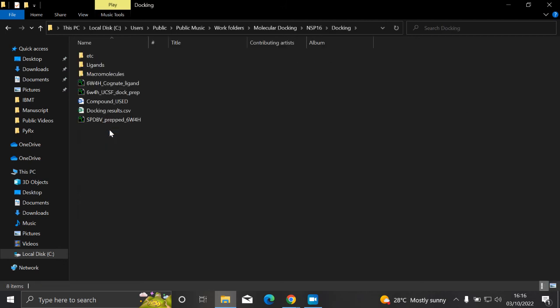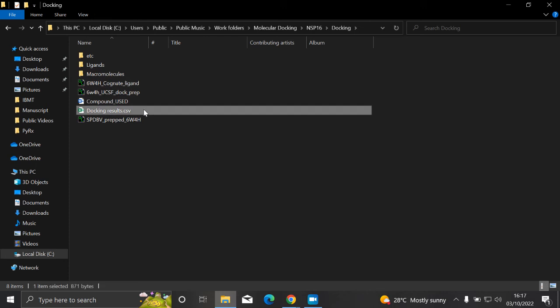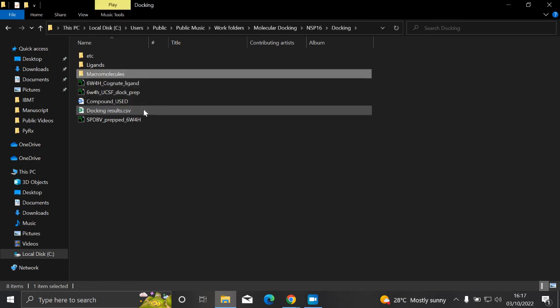Now, this is a representation of what we are going to have after docking. This is the docking result that Mr. Chris was telling us to save as CSV. When we open this result, it shows us the scores of our poses. But that is not what we are interested in right now. If we are launching PyRx for the first time, it saves the information of our docking in a folder. You can try and find where that folder is located.